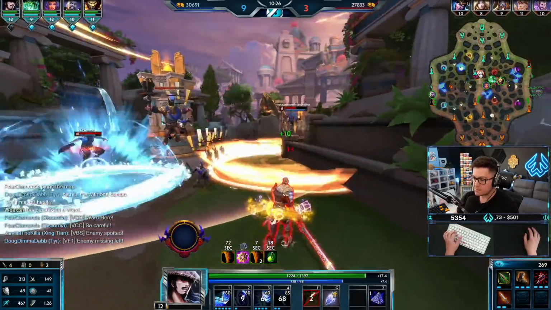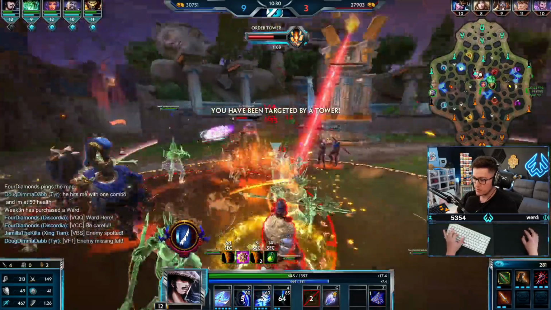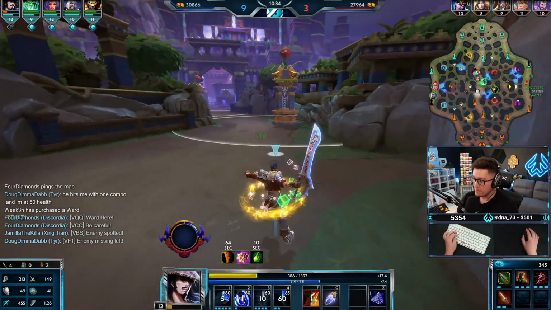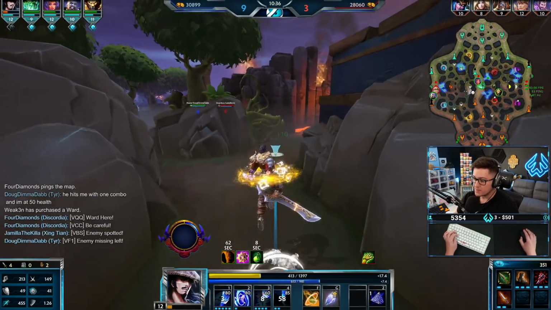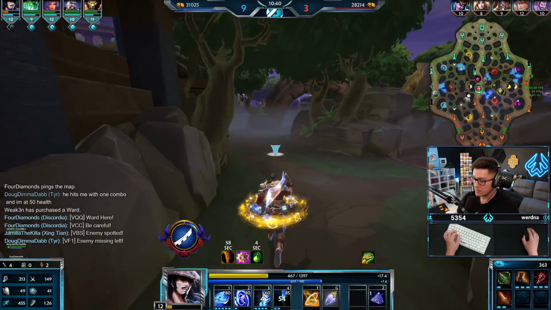Oh no, I misplayed. I went for the double pull. Mistakes were made. All right, we're okay. I'm gonna back out because the Loki's around. I'm not trying to get ulted. I misplayed. I went for the double 2 there on the Merlin and onto the Athena. I should have just focused the Athena.